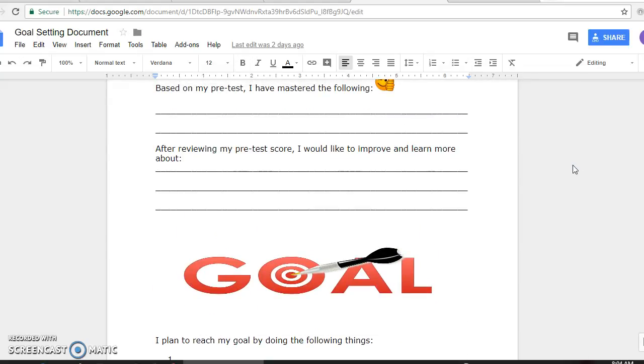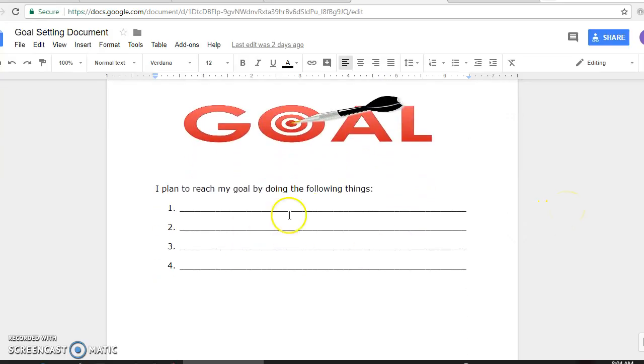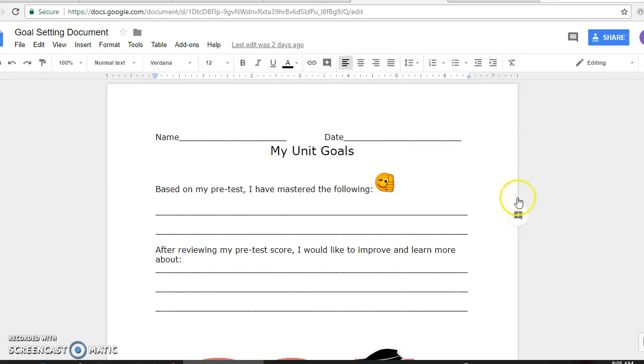And so it's just a simple question of, based on the pretest, they're going to tell me what they've mastered. They're going to tell me what they would like to improve and learn more about, and then they're going to tell me how they plan to reach their goal, giving me at least 4 ways that they feel they can reach their goal. So I think this is something that's positive for the students to use to help them find out where they are and where they would like to be.